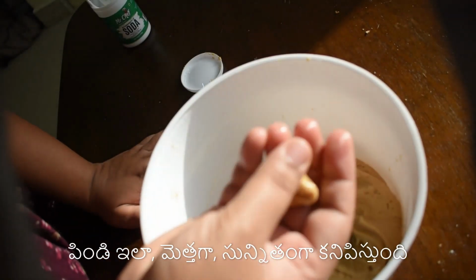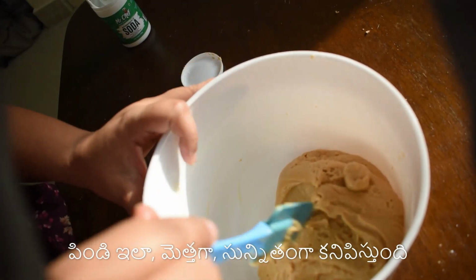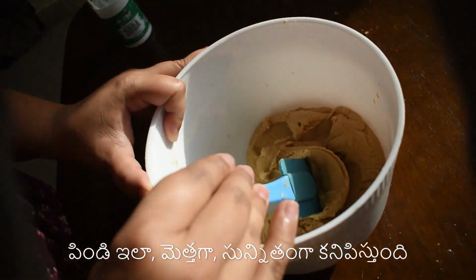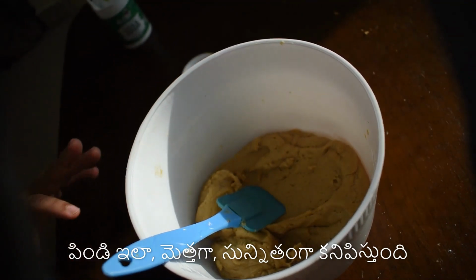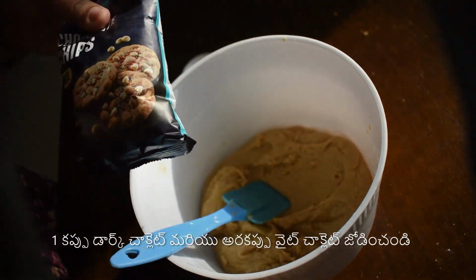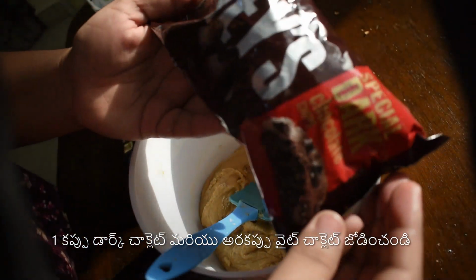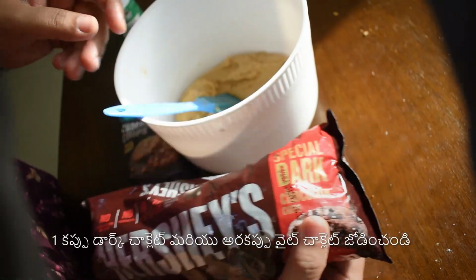I chose 2 types of chocolates. One is dark chocolate and the other is white chocolate for my cookie. You can add nuts. You can add any type of nuts in it. And the chocolate measurement is 1 cup and 1/2 cup. I use a different type of chocolate. So 1 cup is dark and 1/2 cup is white chocolate.